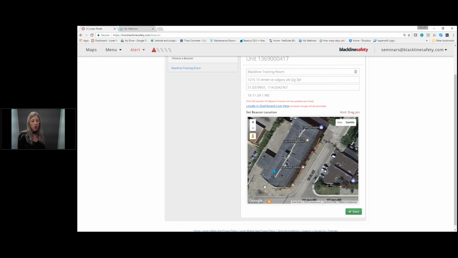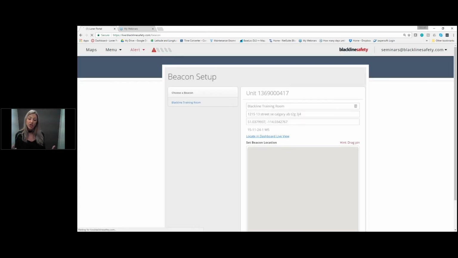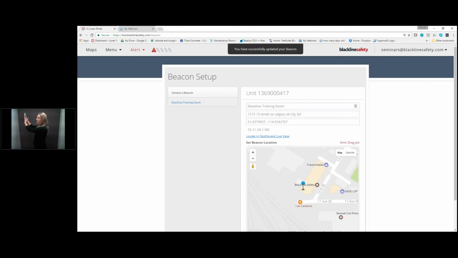I'm going to drop my pin on that, that's where the training room is, click save, and I've just now synced the beacon training room to my account to match up where it is in the building. If you want to add floor plans to give more detail and more information, we can do that, and we can upload floor plans so you can actually see a floor plan map, so you can pinpoint the beacon on there like that as well.